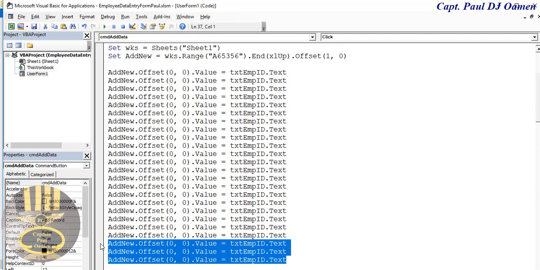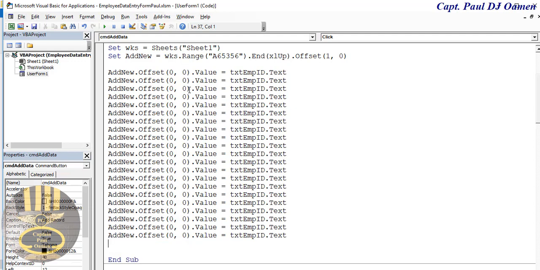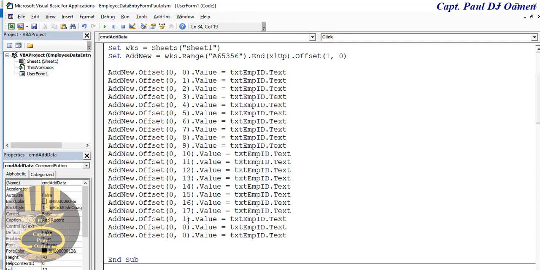Delete this. Okay, so this one is going to be 1, 2, 3, 4, 5, 6, 7, 8, 9, 10, 11, 12, 13, 14 here, 15, and 16, 17, 18, 19, 20.